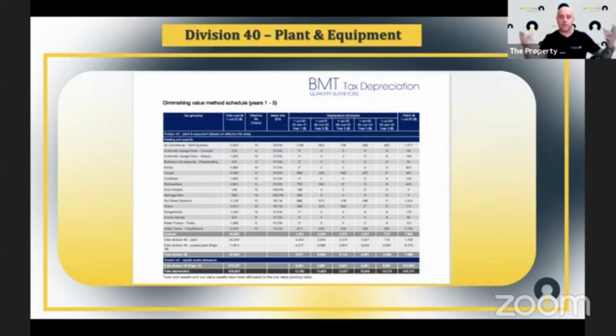Because as you grow your portfolio, you actually get flagged easier of potentially being audited by the ATO. So you want to make sure you do everything right here. We don't want to get on the wrong side of those guys. And you will see down the bottom of this page, it actually covers the capital works at the bottom here, where you've got the 275,000 again. So guys, that's how they work it out. This is the report you get when you use the Property Bloke.